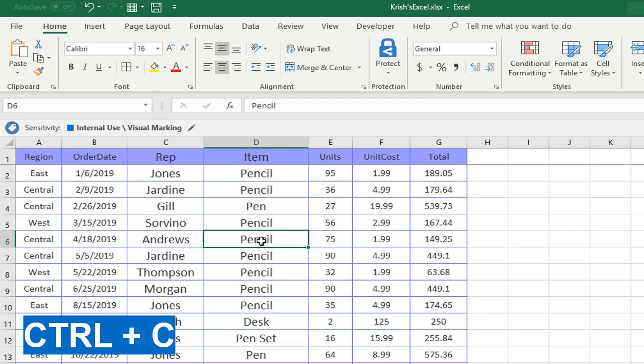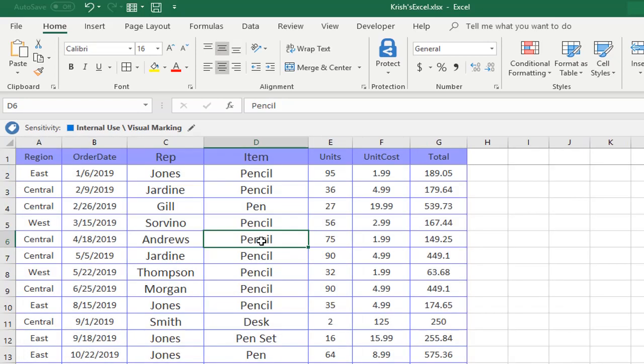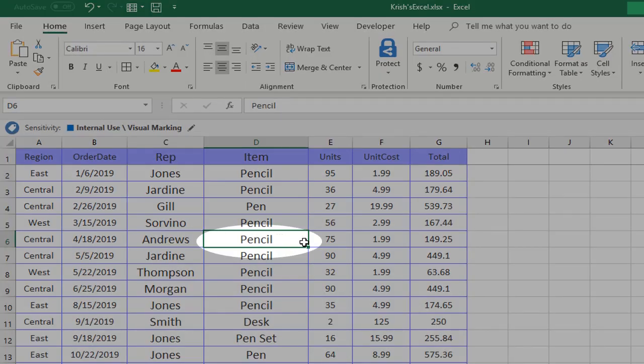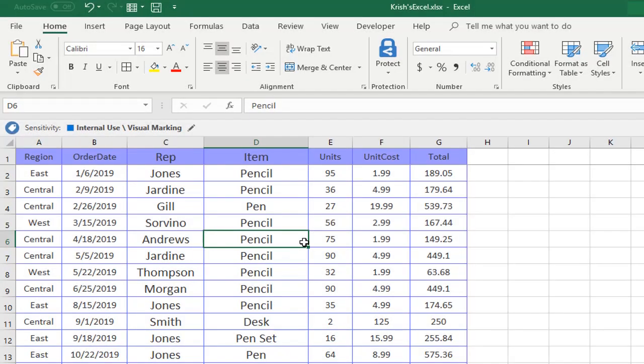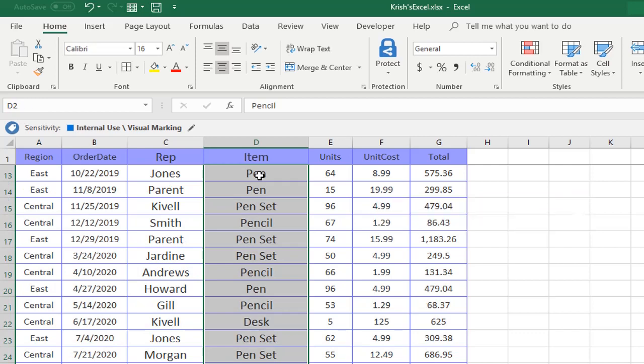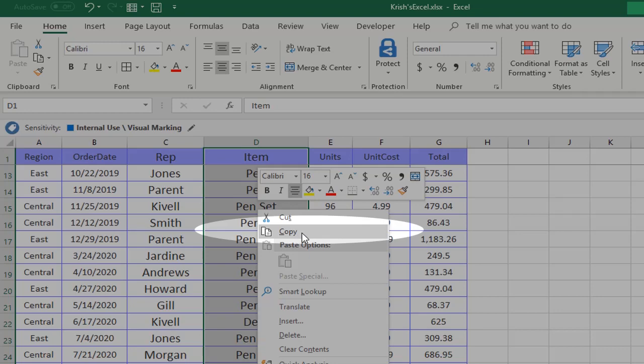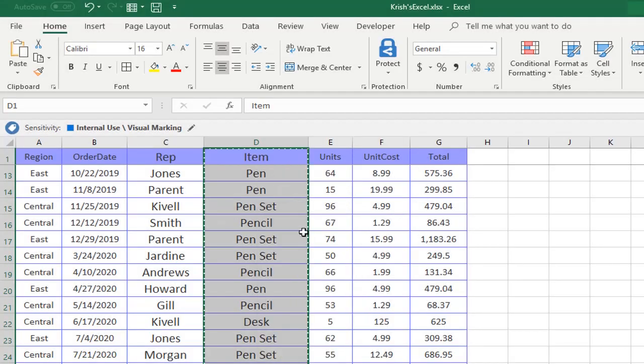Widely used function across all the companies. It helps to copy a selected cell. Right now this cell D6 got selected. I want to copy. How to do that? Hold down Ctrl and press C. You will be able to copy this cell. Ctrl Shift Down Arrow selects the entire column, and now you can copy by pressing Ctrl C. Or there is one more option: right click, and this is the second option. You can see you will have the copy option. You can use this option as well.